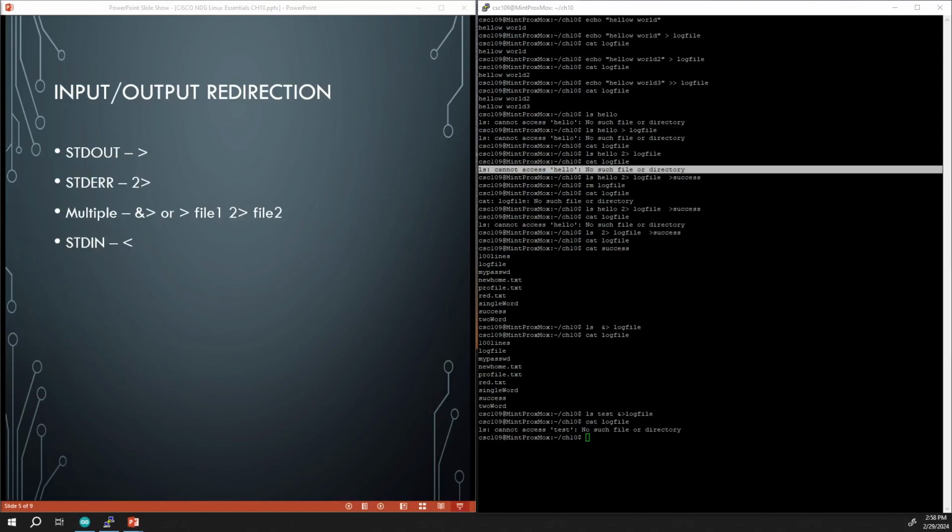We also do have stdin. This is information entered normally by the user via the keyboard. This isn't going to be used all that often because normally we can pass arguments through, right? When we're doing the ls command, we can pass in this specific folder or whatever the case is. But not everything gives you the opportunity to enter things.